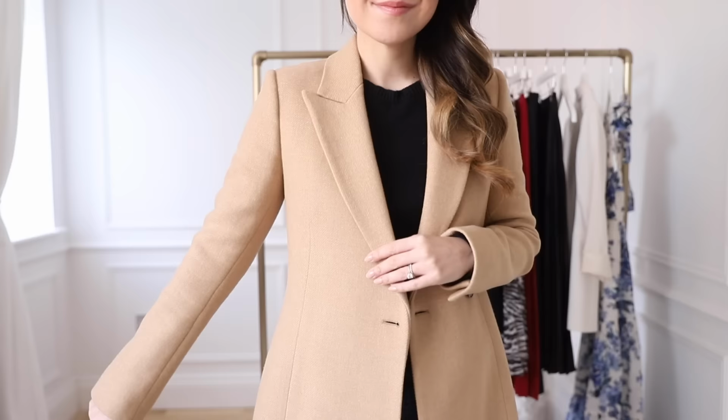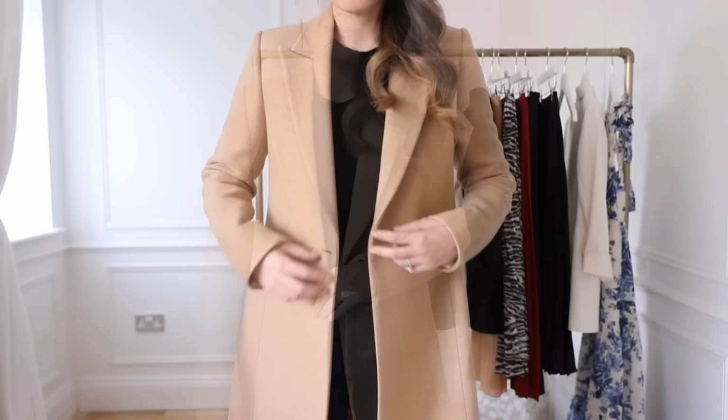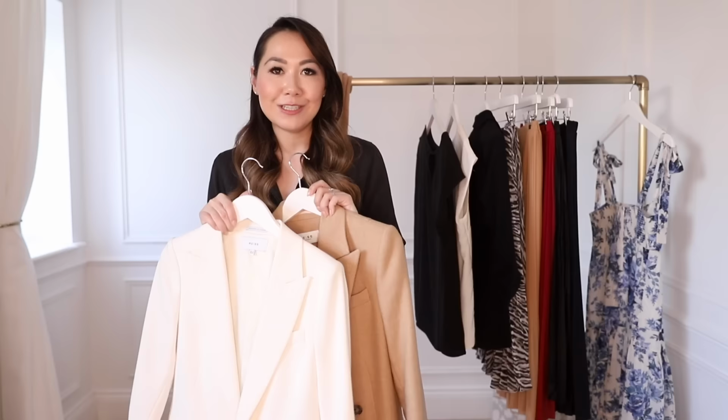That said, I do think that there are some areas where it is 100% worth it to get something tailored if you can't find something inexpensive that fits you just right. My two go-tos here are blazers and coats. The tailoring and cut of blazers and coats, in general outerwear, is really important. So that's where it's really worthwhile. If you do find an outerwear piece that you love but doesn't have quite the right fit, it is 100% worth it to go to a tailor and get it fitting you just so.